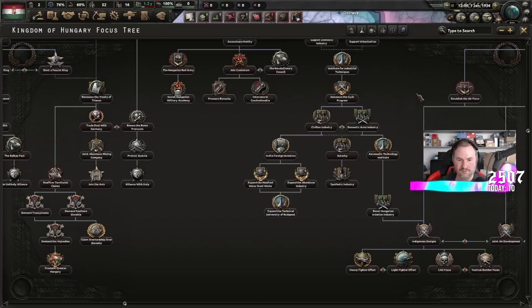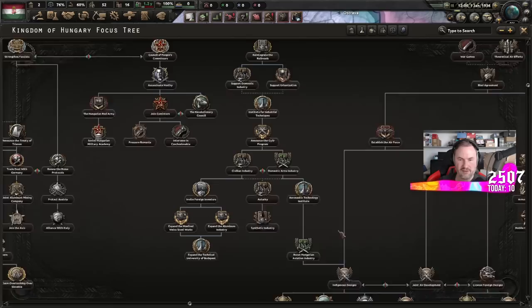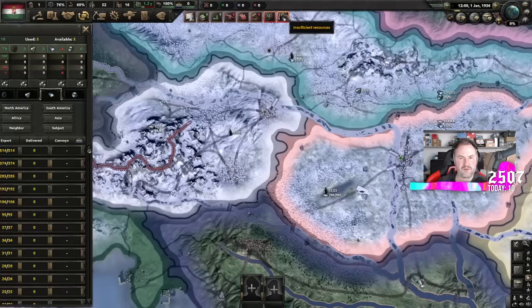But then we wouldn't be able to go down this way, right? If we go this way, we're stuck going down this way. But we can get autarky and synthetic industry, boost Hungarian aviation industry. Okay, let's start with the economy first, right? Okay, we'll do that.